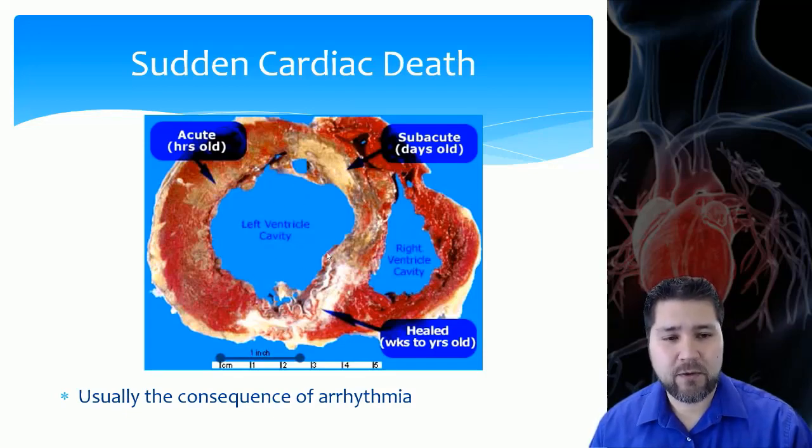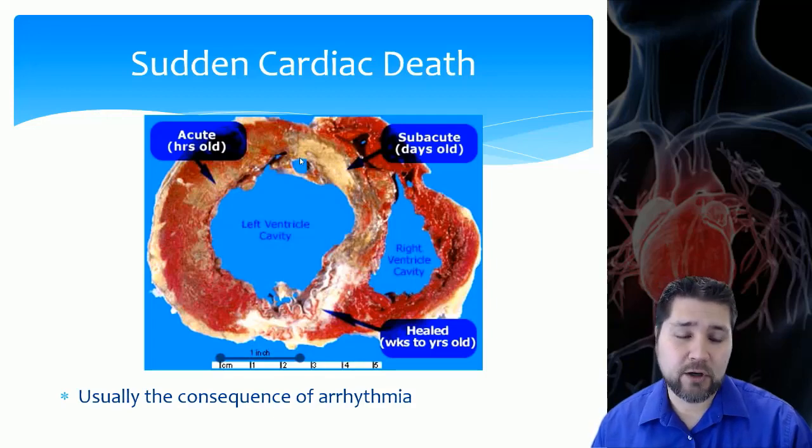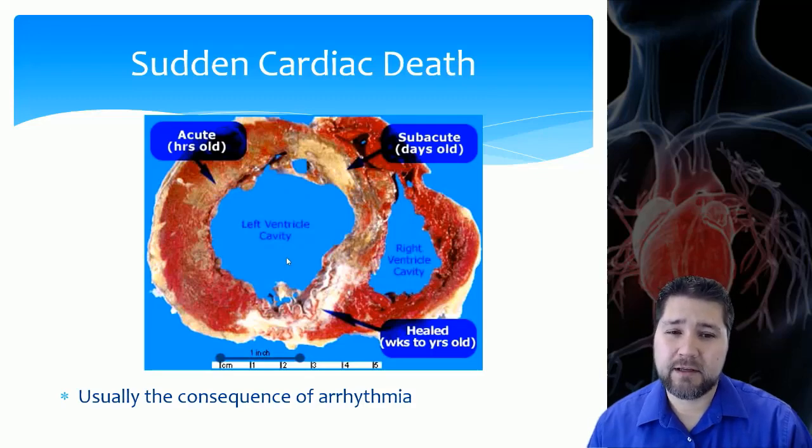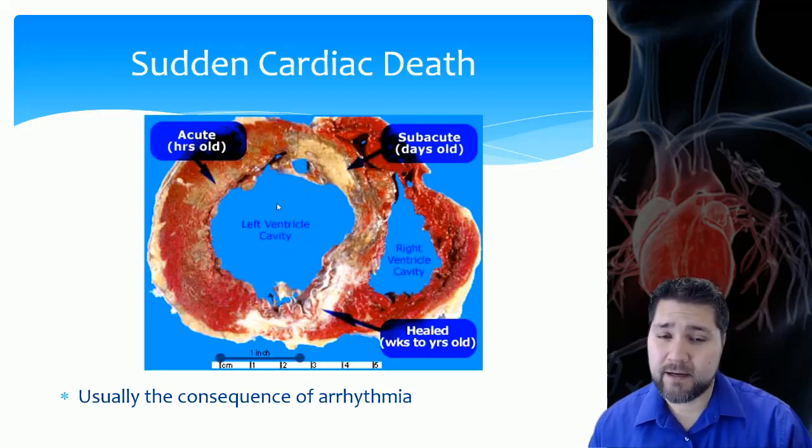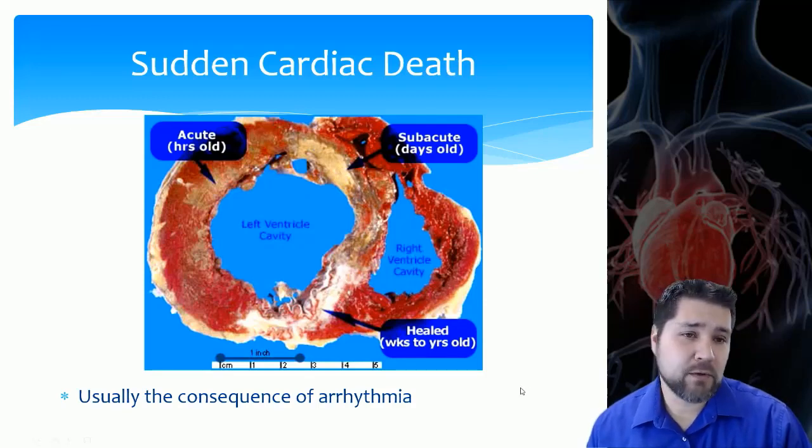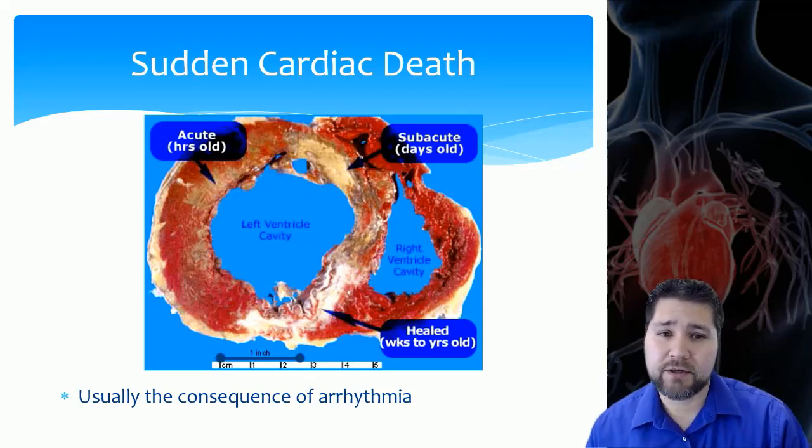Now, if you look at this thing as a whole, you'll notice that at least 75% of our heart parenchyma has now been infarcted. So not only when these heal do we lose the elasticity of the ventricle in order to fill effectively, but if we refer back to our conduction system, our Purkinje fibers, which were normally running through this myocardium, have now been blocked. So ultimately what we'll see is there's going to be an inhibition of cardiac conduction, and we'll no longer get synchronized conduction of the heart muscles because of these infarcted sites, depending on where they are. This is what ultimately leads to arrhythmia, which is an acute condition characterized by a sudden disturbance of cardiac conduction.